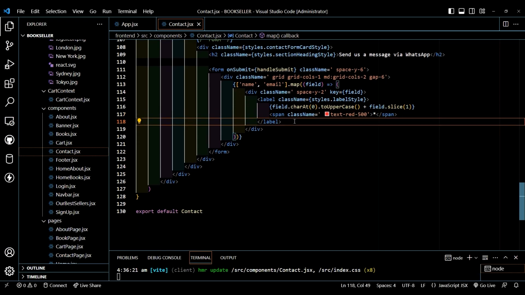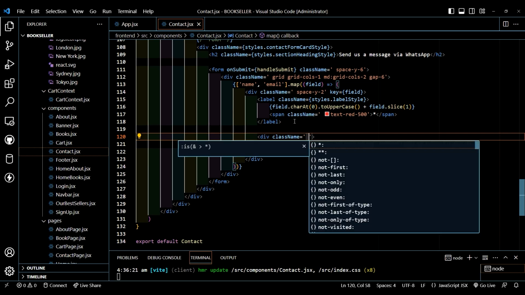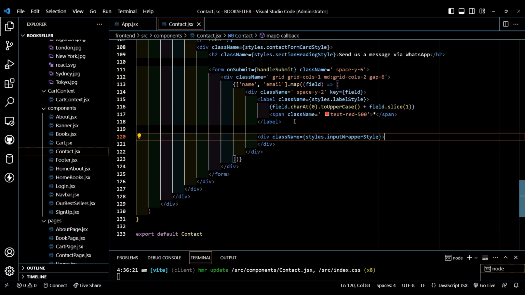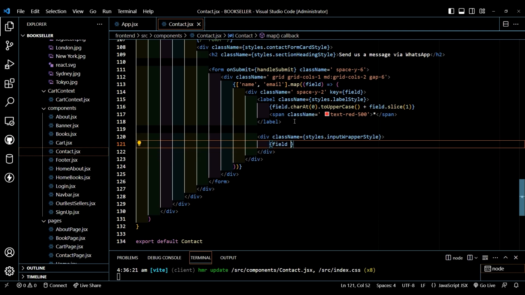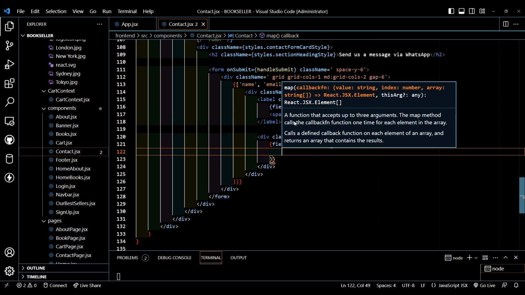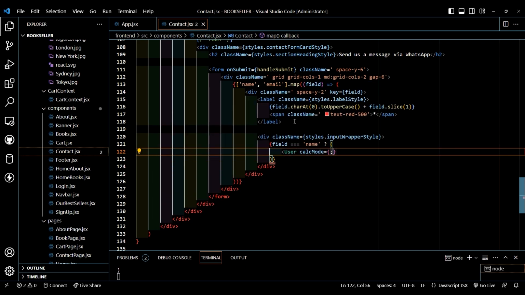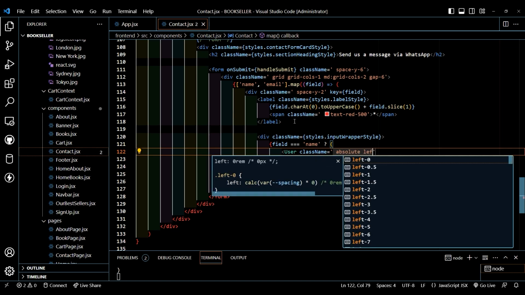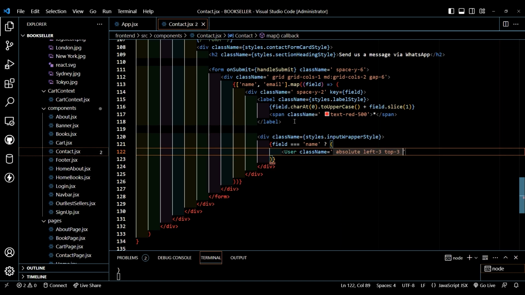Now after this, let's create a div, give class name, it will be styles dot input wrapper style, then let's pass a field is equal to name. Then in that case it will be showing a user icon, and the icon will have class name, position will be absolute, left will be 3, top will be 3, height will be 5, width will be 5, and text gray 400.